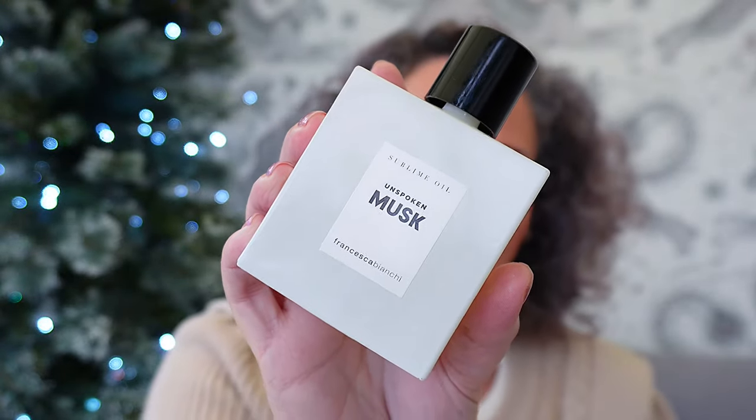I do have the matching body oil, which I love — it really does smell very much the same as the perfume. I think the base oil that Francesca uses has a little bit of a scent to it that blends perfectly. The dry down is amazing — the most amazing iris and vanilla combination. The opening is a little darker, a syrupy sort of Immortelle that's not really curry-like, more on the maple syrup side of things. Then musky, and a beautiful iris. There is a Magnolia in there but I don't really pick up on it. To me it's all about the dry down — that musk, iris, vanilla combination is to die for. So, Unspoken Musk.